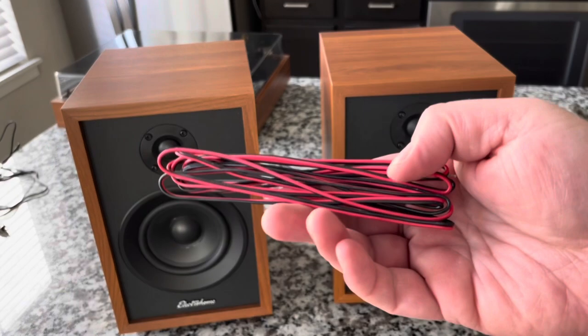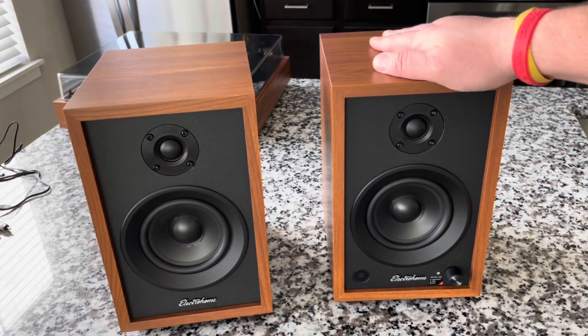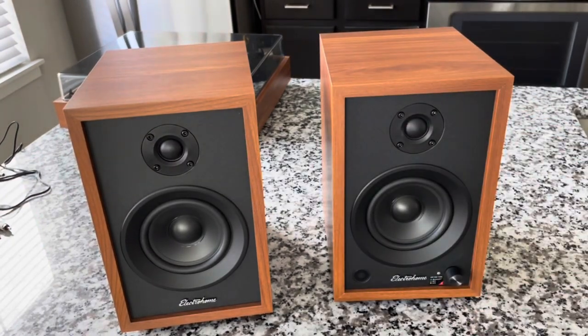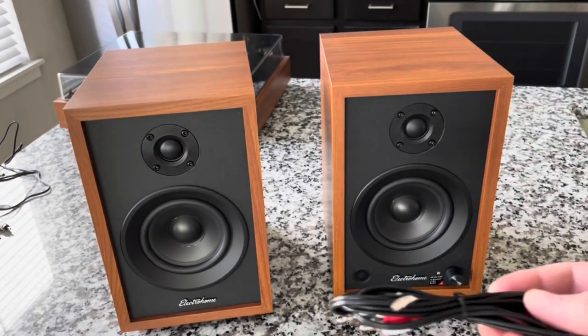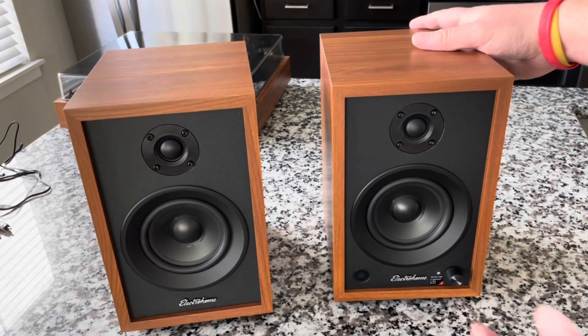We've got speaker wire to connect the two speakers. There's going to be an active speaker, which is this one, and a passive speaker. It does have an AC power supply, which is good. We've got audio cables in here as well, and a user manual. So let's look at the speaker itself.